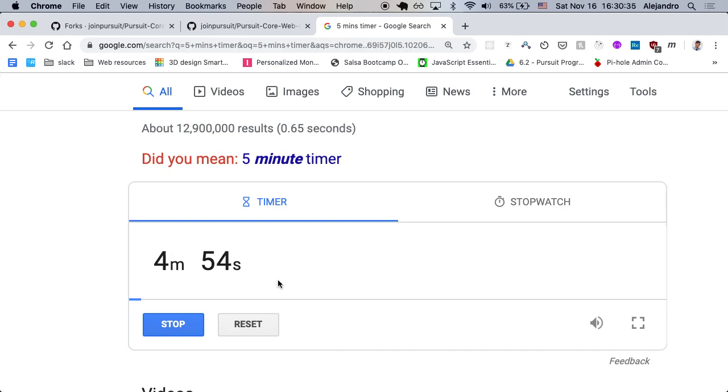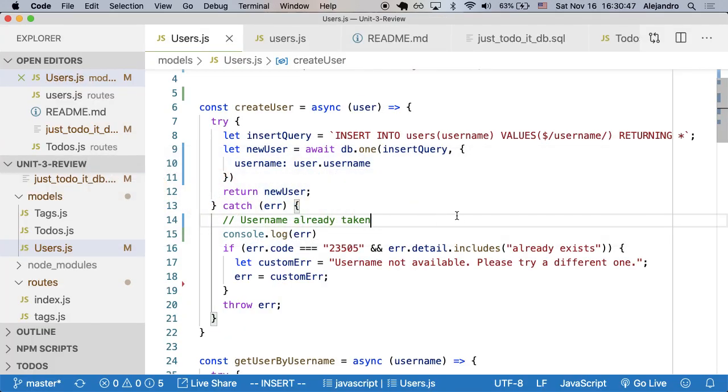How do you add to the system a user that doesn't exist? Which code are you interested in?